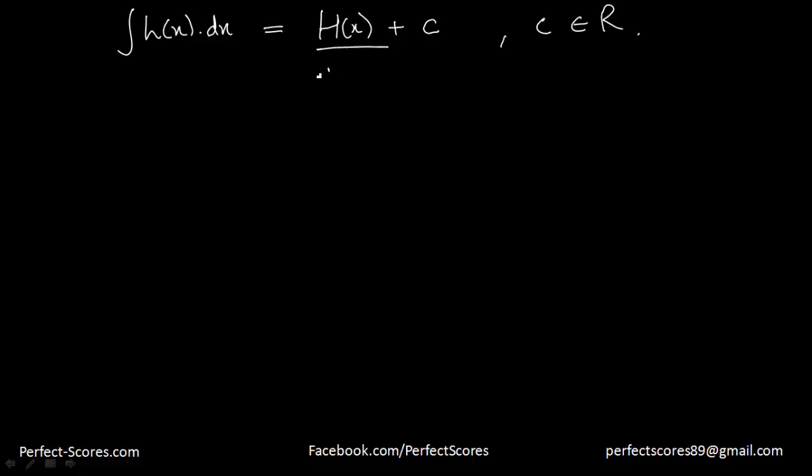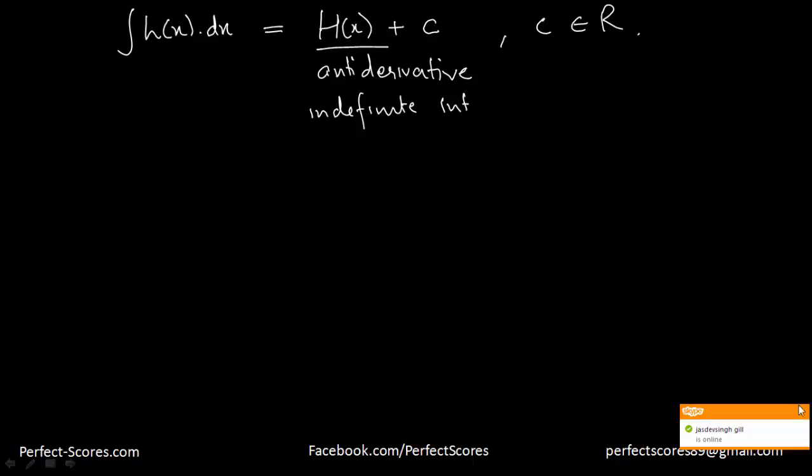Now, if I were to denote it completely, I'll say the integration of the antiderivative of h of x dx is the original function h of x plus c, such that c belongs to real numbers. So suppose you're understanding this point over here, and we can also call this the antiderivative, or we can also call this the indefinite integral. Fine. So I suppose you're understanding this point over here, guys.